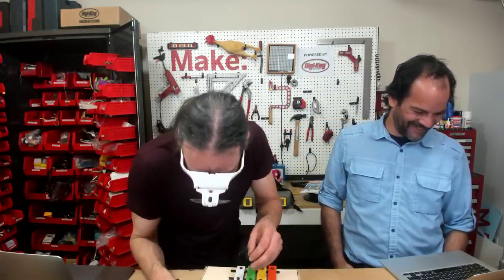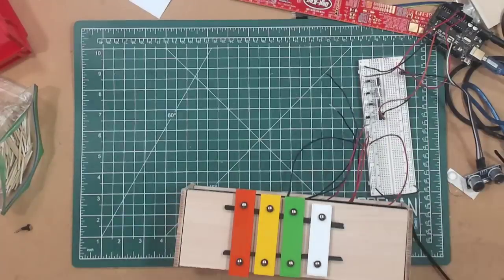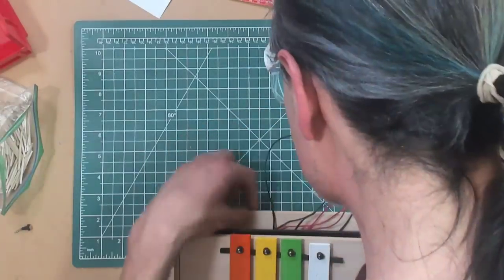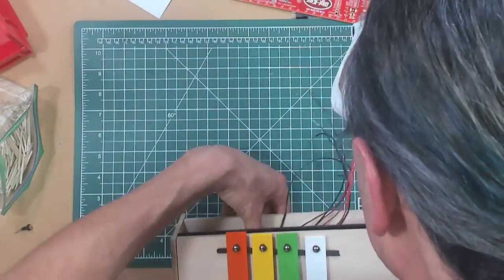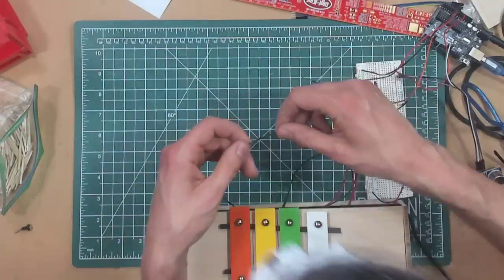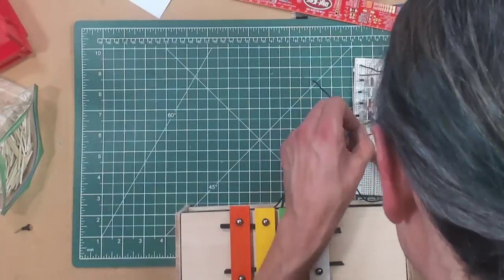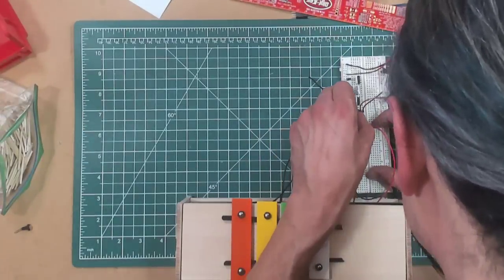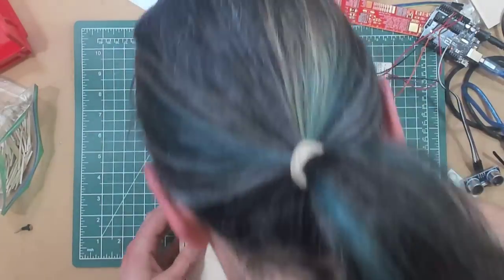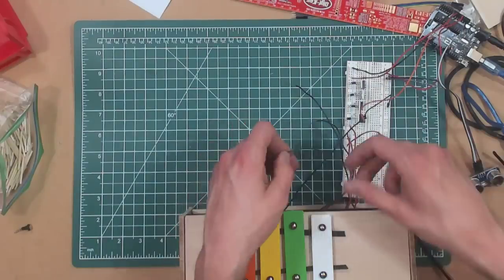Okay, those diodes appear to all be in the right place. Now, we care which of these pins go to what. Which of the grounding wires go to which diode? So I'm going to go ahead and put the D into the first of the row. Then we've got E. Whoop, that already fired. What's up with that?